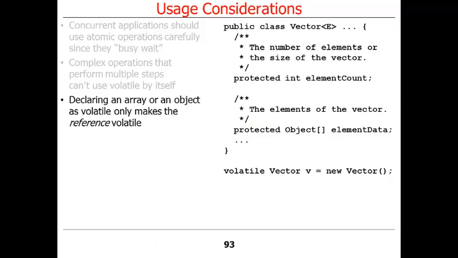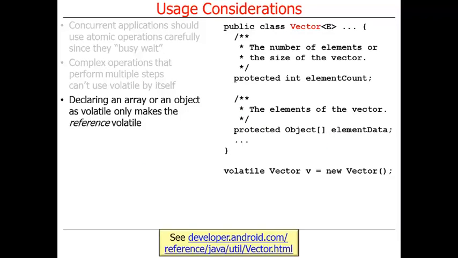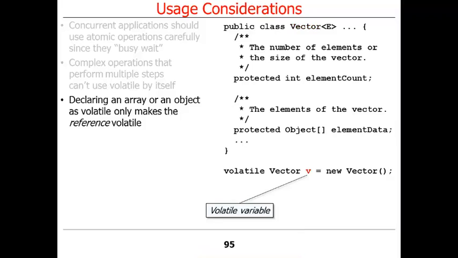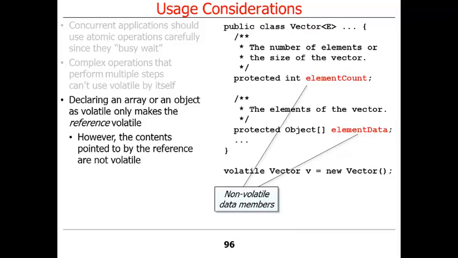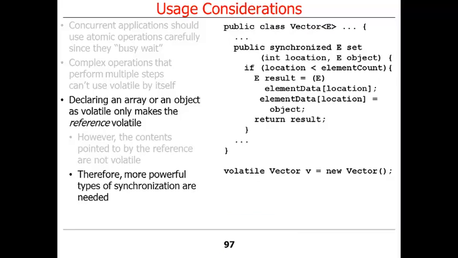There are some limitations with volatile. Making something volatile only makes the reference volatile. It doesn't make the thing it points to volatile. So you have to be very careful when you use things like arrays, because the individual elements in them are not actually protected, just the reference itself. Here's an example where the vector reference is volatile, but the elements inside are not volatile. If you want that, you would have to either use something like the synchronized keyword, which is what they do in the array to protect that stuff, or you would use some of the atomic arrays built into the Java atomics package.